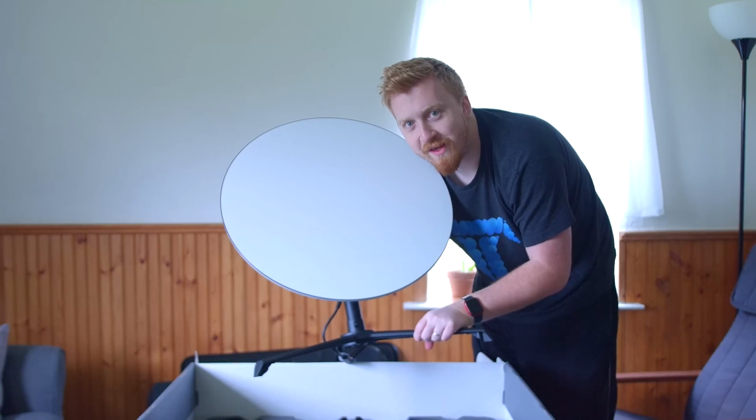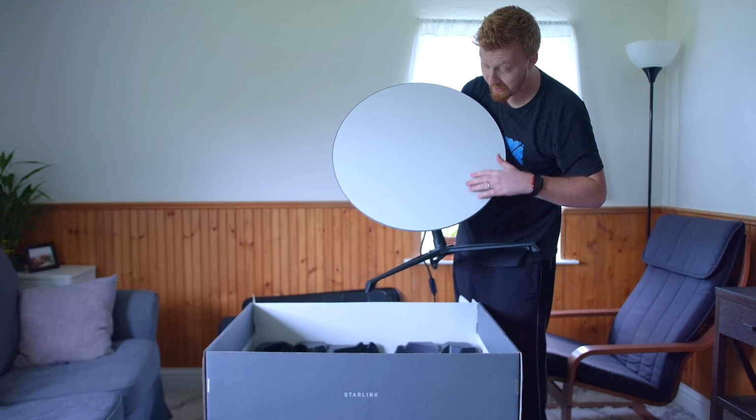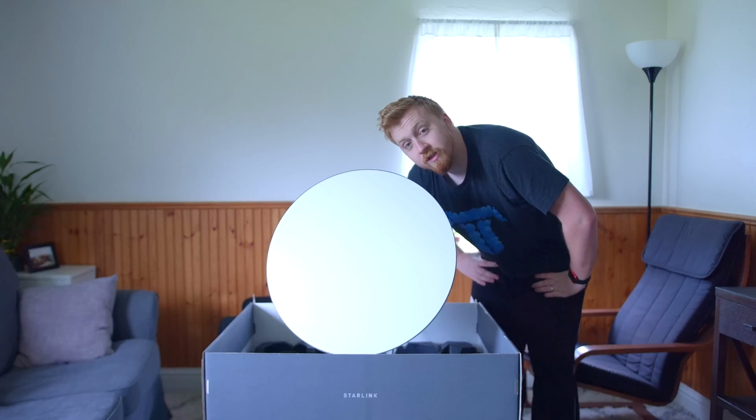We're already halfway there. Holy crap, this looks cool. This looks amazing. It's an interesting texture it's made out of. I thought it would be like glass. It's not glass though, it's something more durable. Not sure how, but it looks amazing. Now, of course, we want to get it plugged in and outside. Let's see how it does.